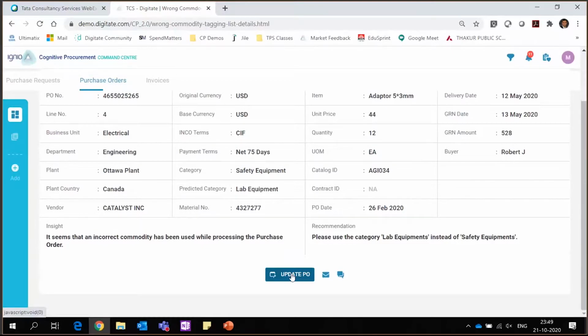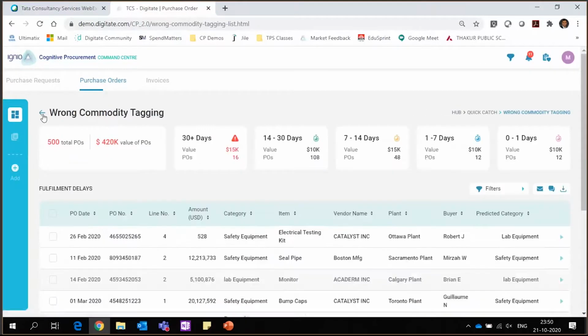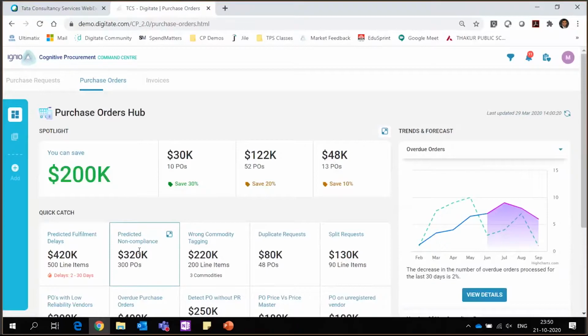Right? So now we have essentially done a bunch of controls, and some of these controls could be rules-based. For example, a duplicate request control is essentially a rule-based control which you can configure and deploy pretty much instantaneously. You have something called pattern-based controls, right? For instance, if I'm predicting delays, it is based on some observed patterns from historical data, and I'll explain that in a bit, which the software also allows you to do. Or you could have controls powered by direct AI models, like wrong commodity tagging, where you pass a transaction to an AI model, and it comes back with a classification and essentially a recommendation on whether it is correct or wrong, right? So we built these kinds of controls.